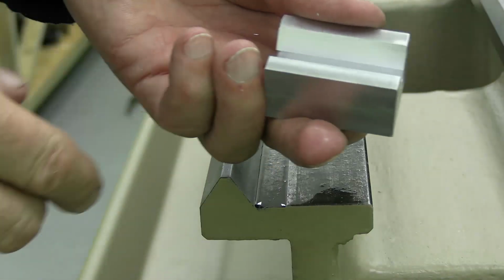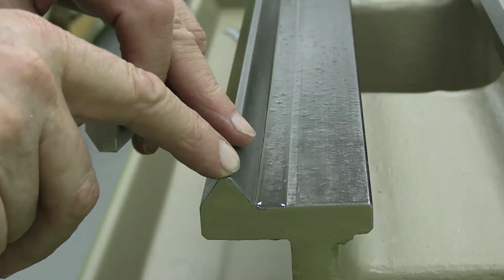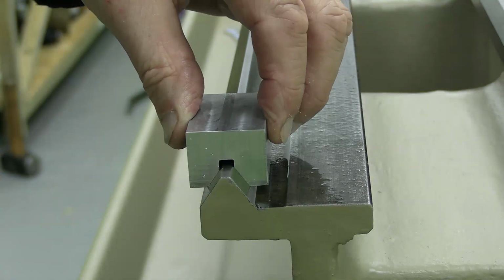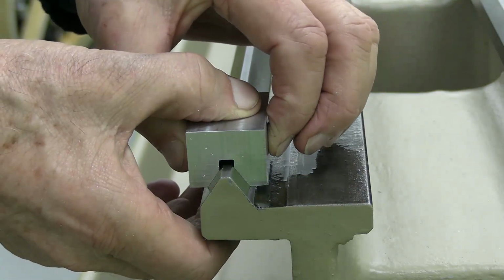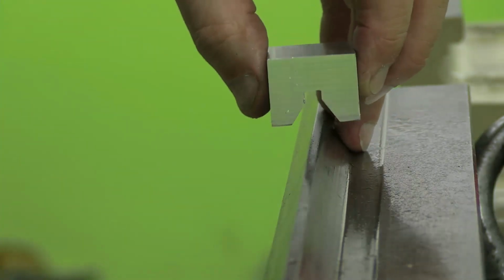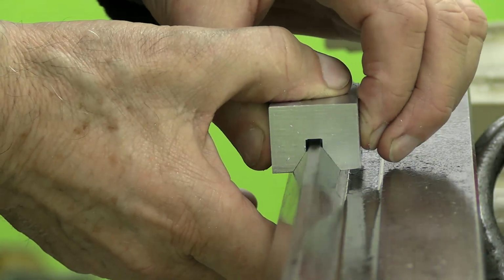This is interesting. If I put this inverted V on this end of the V-way, which is the tailgate end, where it's least likely to be worn, it seems to fit well. Obviously I can tilt it like that, but if I just hold it down, it doesn't rock at all, right? Now if I do the same thing here, which is the area it's most likely to be worn, can you see that rock?